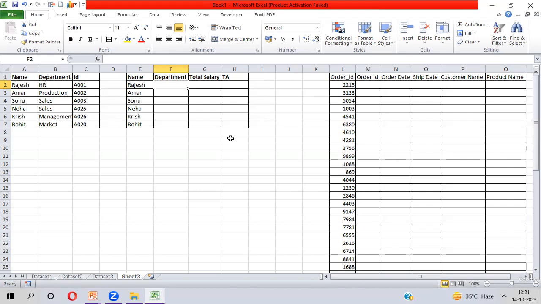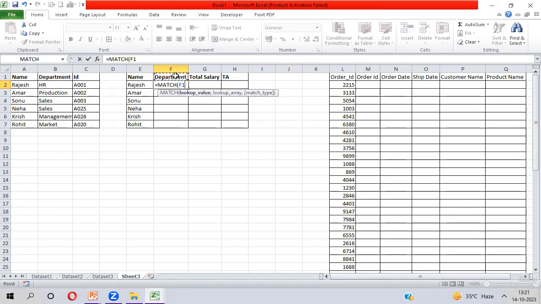I'll let you know the definition of the MATCH function. The MATCH function is used to pick the position of a lookup value. I want to pick the lookup value position through MATCH. So here my lookup value will be the header. This will be the header, which will be the lookup value of MATCH. So let's see. Here I want to apply the MATCH function. The lookup value of the MATCH function is this department.